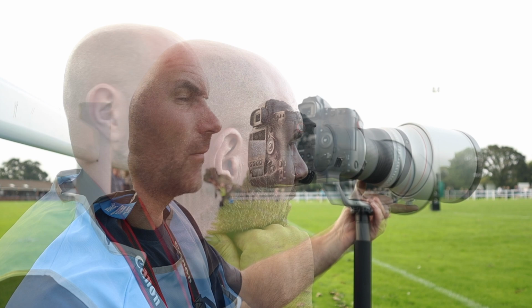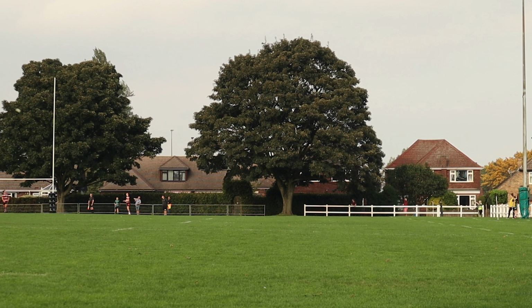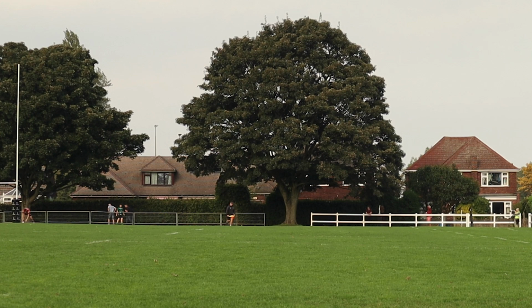I've got half the pitch now. It's got a lovely backdrop. There's a nice thick hedge and a big oak tree, and then another hedge leading away from it. So I've got a nice black backdrop. I just need some play running towards me.